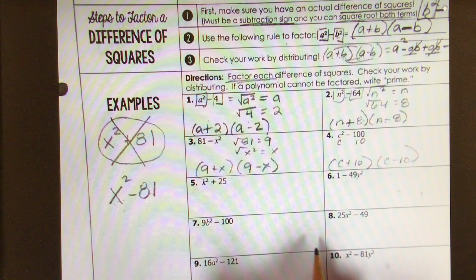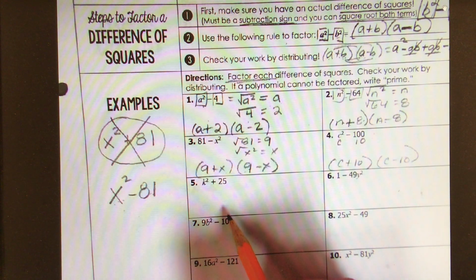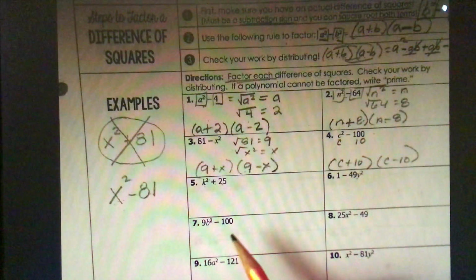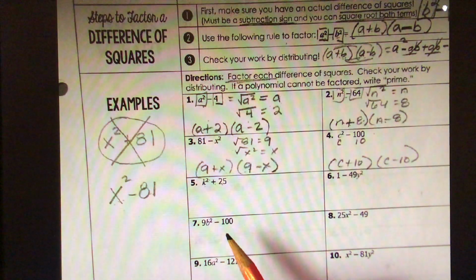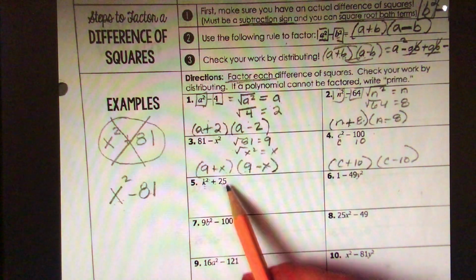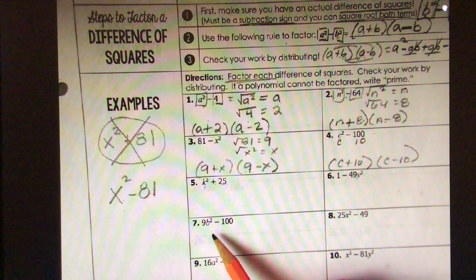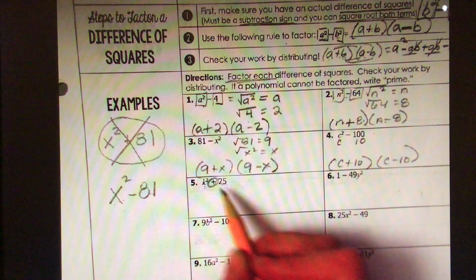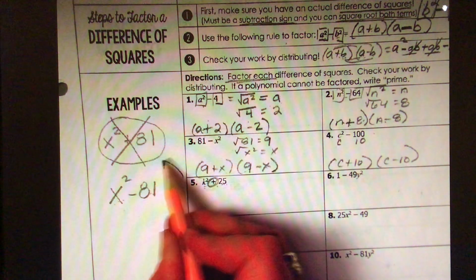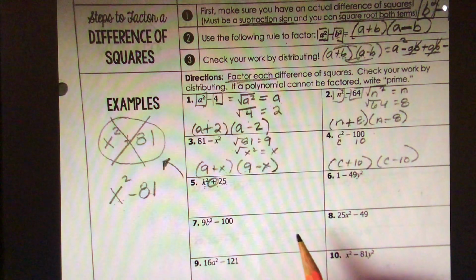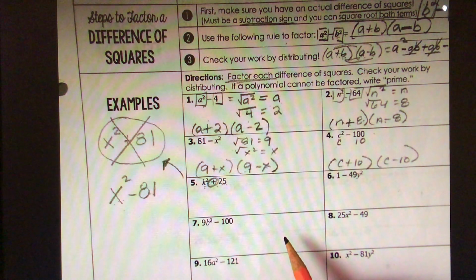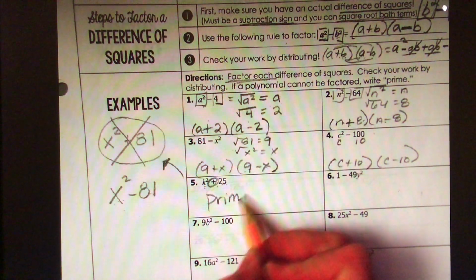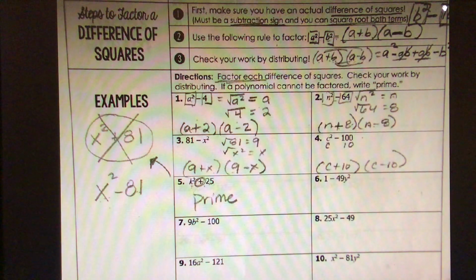And let's look here. Well, I have k squared plus 25. Oh man, my lights just went off. Okay, I have to do some adjusting. Well, here, let's do, first of all, these are square numbers. So conceivably this should work, but this is a problem because you now have a sum of squares, and we just defined over here that this sum of squares will not work. So this we would actually write prime. Okay, I'll do a couple more and then I have to teach you part 2 to this.